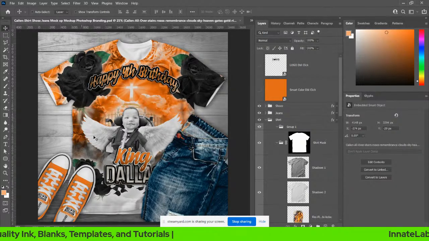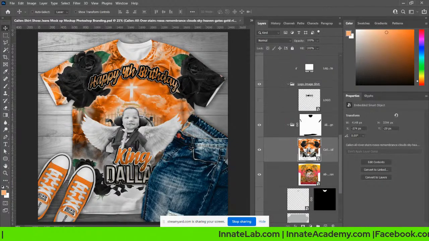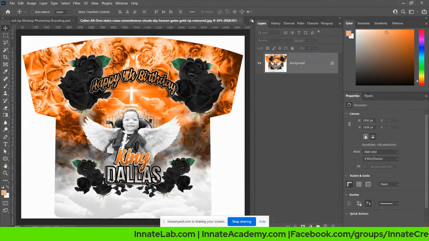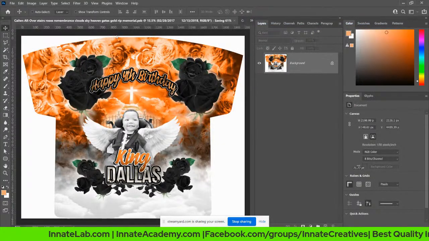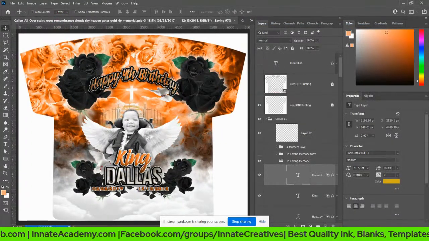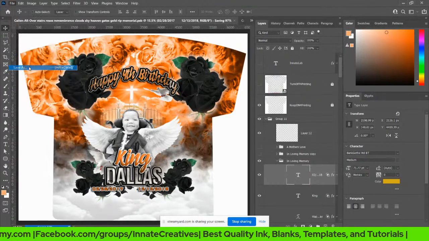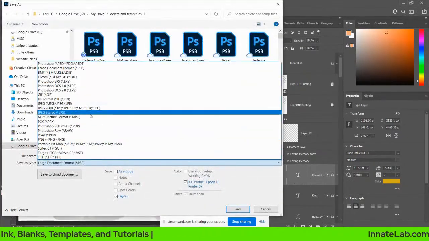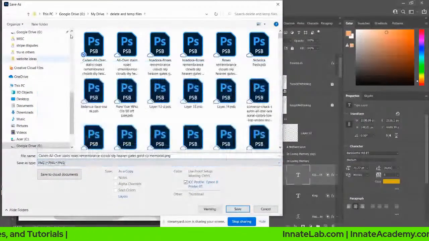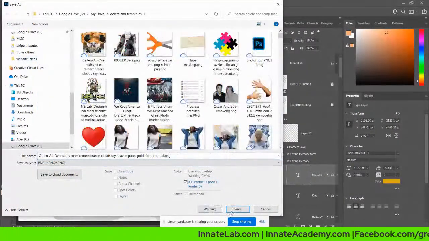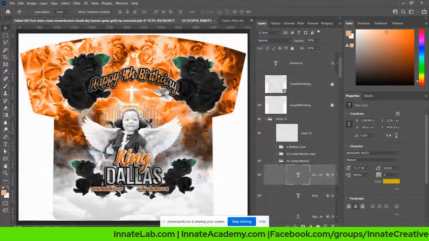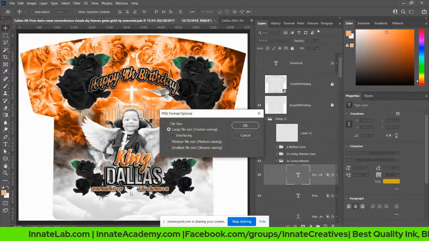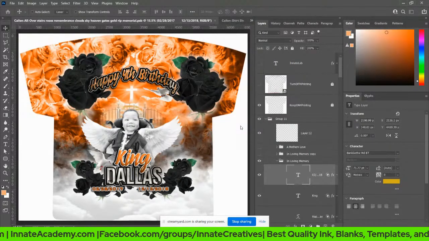Since we made some changes, I'm gonna go to the smart object of this shirt on the mock-up here. Let's go back to our image here, and I'm going to resave this now with the dates. File, save as. Oops, I guess it's still saving. I'm going to save as a PNG. And yes, I'm going to save over the previous version so we don't miss and print the wrong one with the dates missing. Let's say OK here.